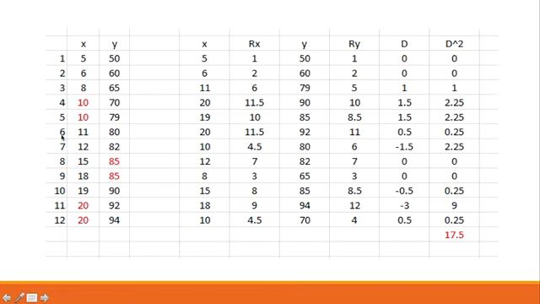Eh, paano kung tatlo sila? 4, 5, and 6. Halimbawa, puro 10 yon. So, we get 4 plus 5 plus 6 divided by 3 kasi tatlo na sila. And then, magkakaroon sila ng parehong ranking which is 5. Ganun din yung mangyayari sa rank number 11 and number 12. Parehong 20. So, 11 plus 12 divided by 2, that would be 11.5.